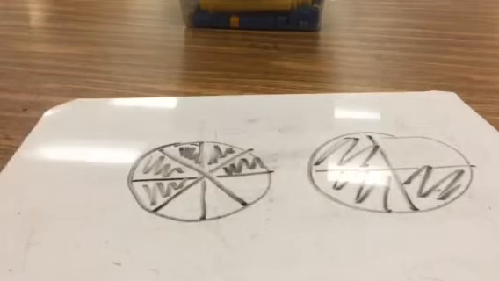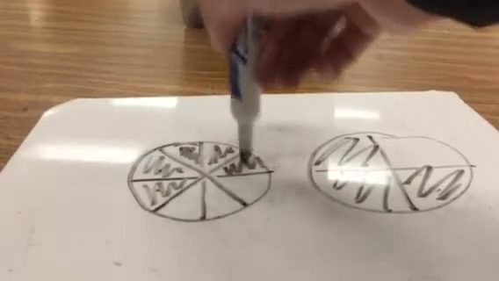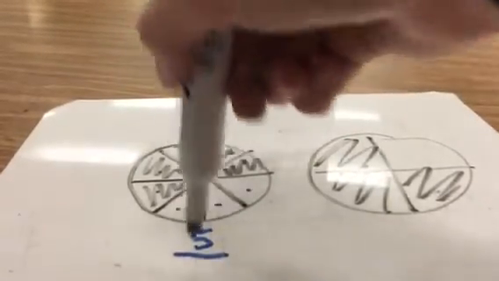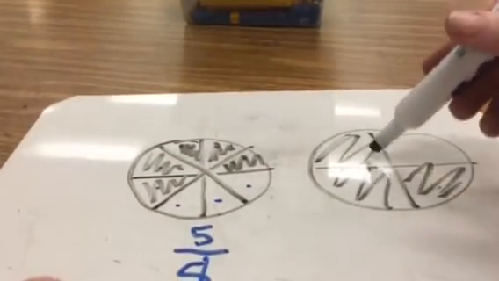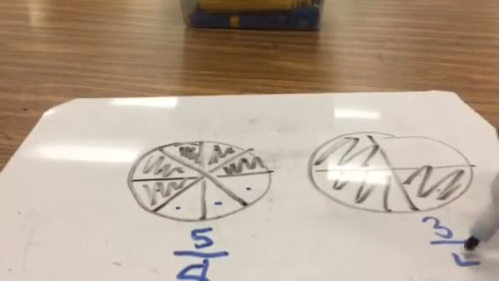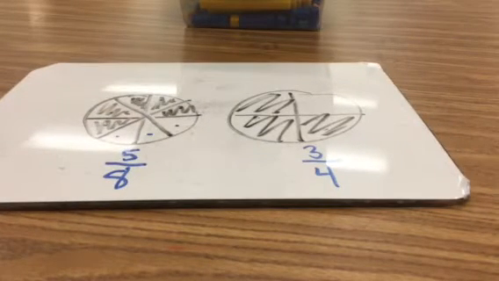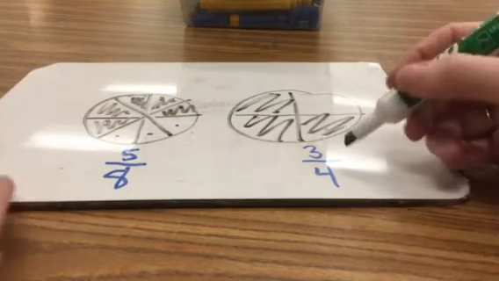All right, so in this fraction, I see 1, 2, 3, 4, 5 shaded out of 5, 6, 7, 8. Here I see 1, 2, 3 shaded out of a total of 4. So I'm going through my checklist. In my brain I'm thinking, okay, common numerator, no. Common denominator, no. Relationship between 4 and 8. Why, yes, there is. 4 times what gives me 8?